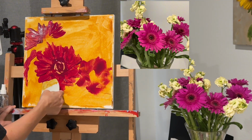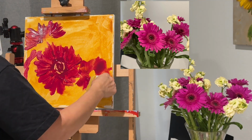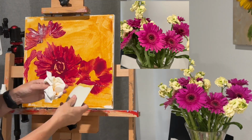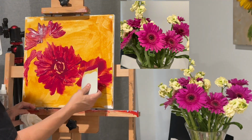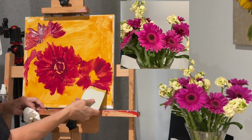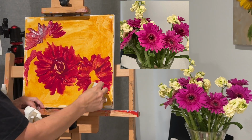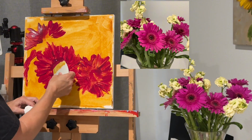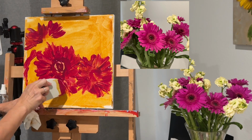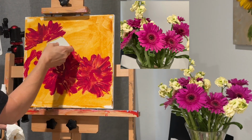And you can really make the shape of that petal stand out with the paint already. And you can flip it around if this side doesn't make the, I find that this right hand corner really works good. If you flip it the other way like this, you can get the shapes of the petals that way. Just make sure to load that tip up, and then if you switch it the other way to go left on the flower like that. And you can really get some cool shapes right away.